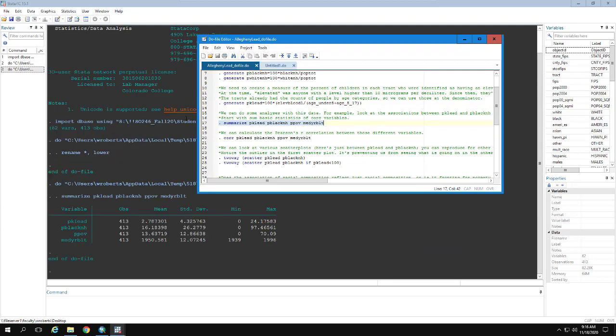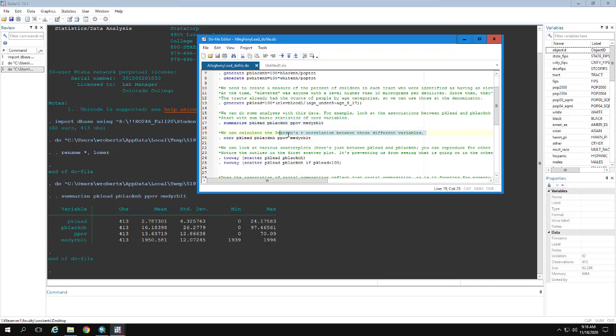We already created an affected rate, so we can ignore that command, but we can get summary statistics. So we can run that command, and you can see that there are 413 census tracts. The average rate of affected children across those tracts is 2.78%. Standard deviation of 4.3, but the highest is 24% of affected children. Some have 0. There's the percent African American, percent impoverished, and you can add in median household income and stuff like that.